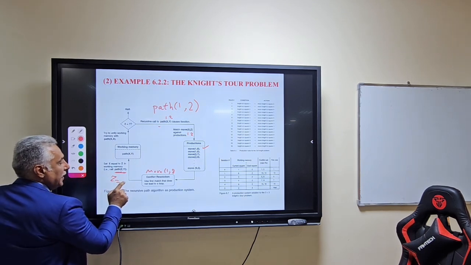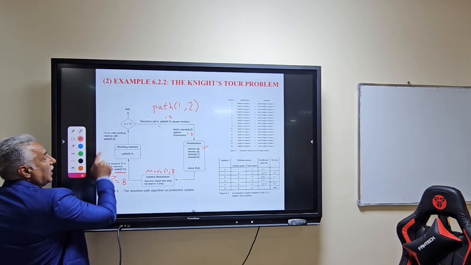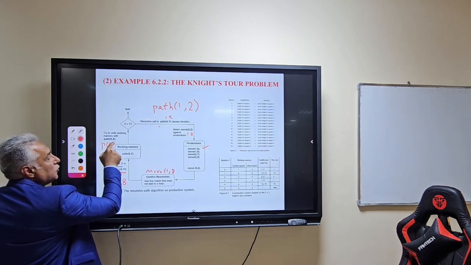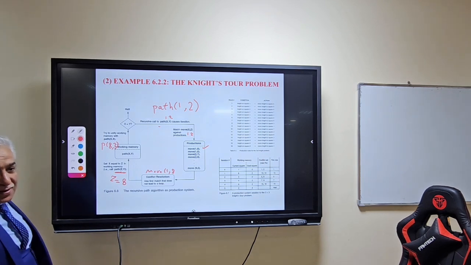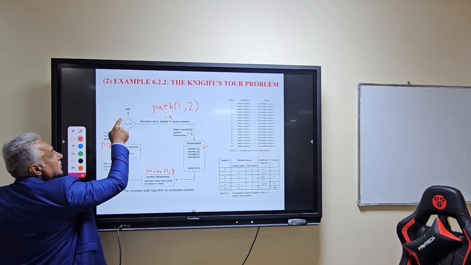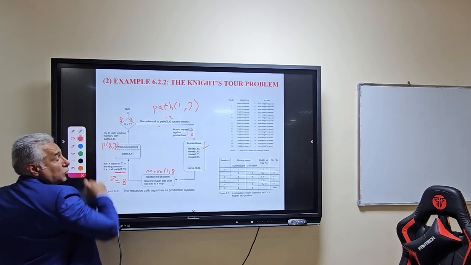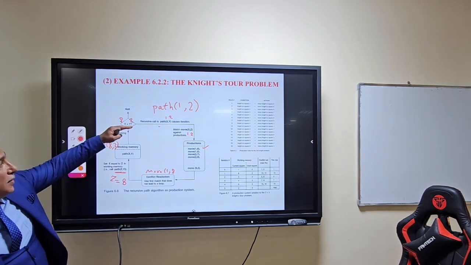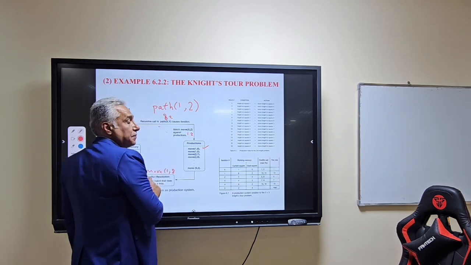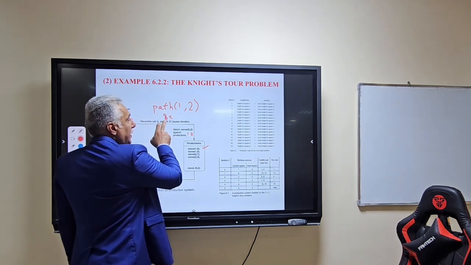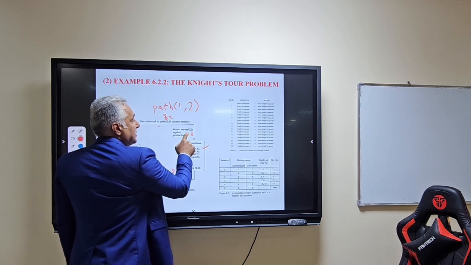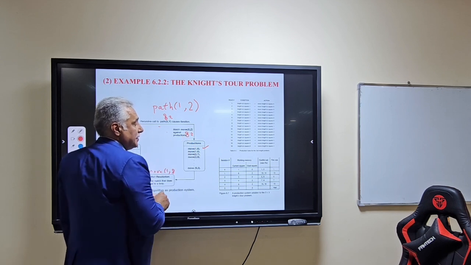Z will be 8, and here will be path 8, 2. X is 8 and 2 is not equal, so there will be recursion. Path 8, 2, where this is X and it is still Z.